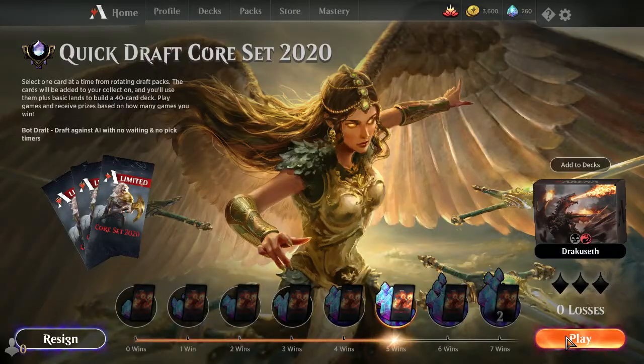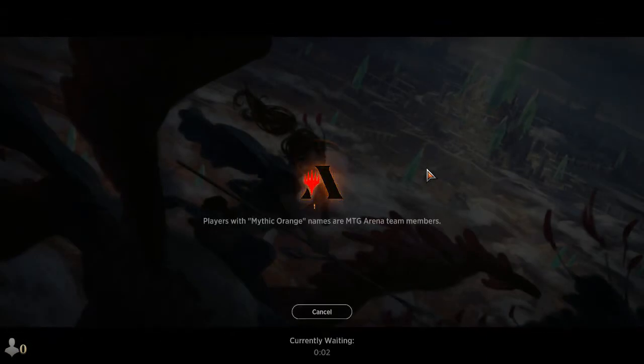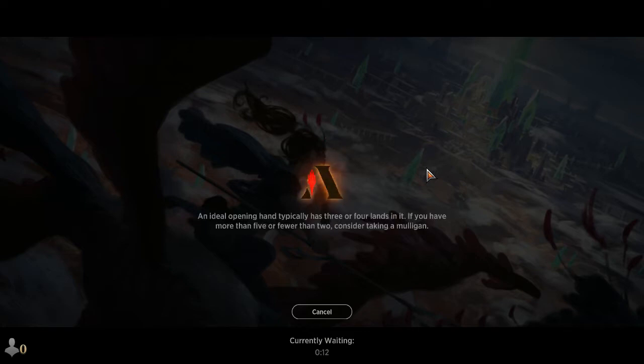Alright, 5-0. Just another 7-win black-red draft, I guess. Since no one really knows how to draft M20, and black-red is what the bots don't really value too much in this set.